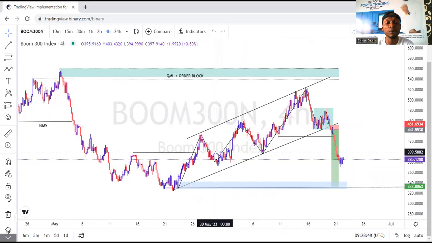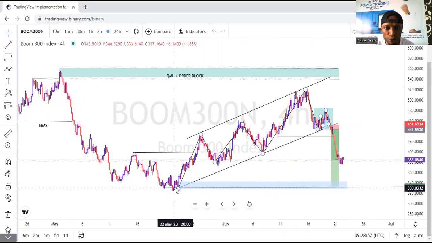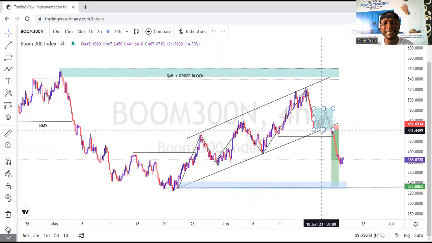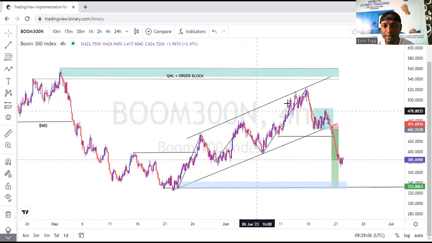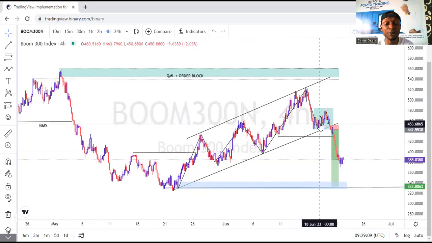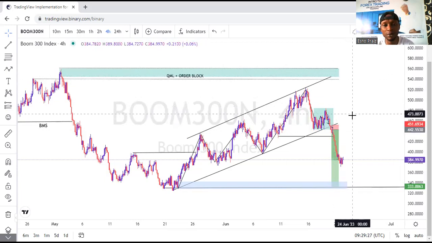Understand? I use that channel, that trend line, to catch the market, to see where the market is going, right? So now we have first touch at the support level, second touch. Then after the third touch, I was expecting the market to push up. At the resistance level, we have first touch, second touch. The market dropped to the downside to create the third touch on the support level. After the third touch, I was expecting the market to go bullish, then come to this zone here. This is our supply zone, right? Then start dropping. So from here we can sell. Understand? This was our initial setup, right?